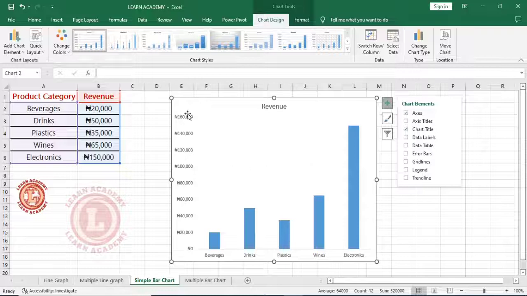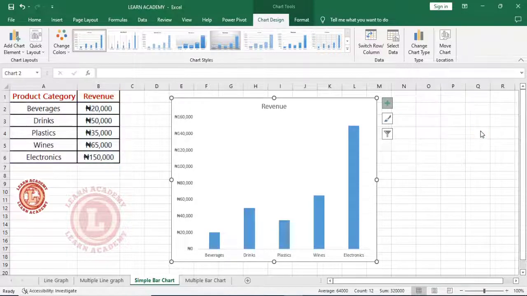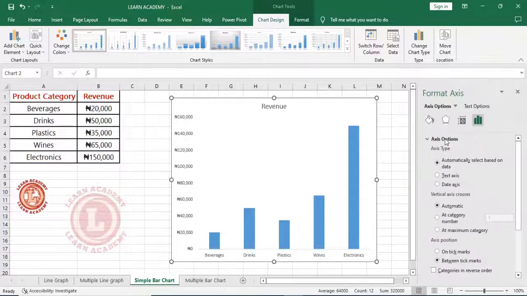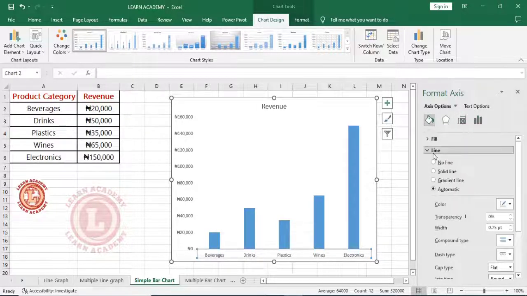But I want this vertical axis line to be there. So I come to the axis, click this arrow, and select this vertical axis. I can click on more options. I can come to the color of this.